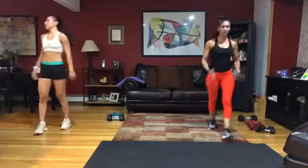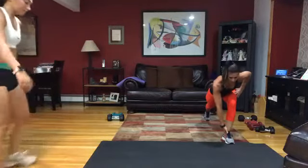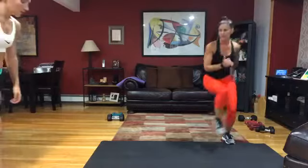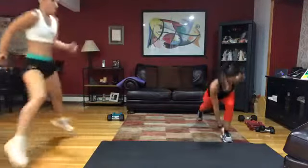Okay, so remember, we're going to start right here in that low lunge, like you're reaching to the inside of that foot. Okay, you're going to pull that leg up and push. Low lunge right here. And then push to the other side.